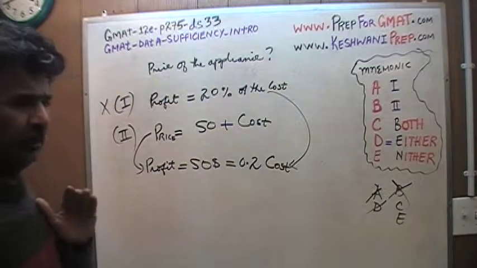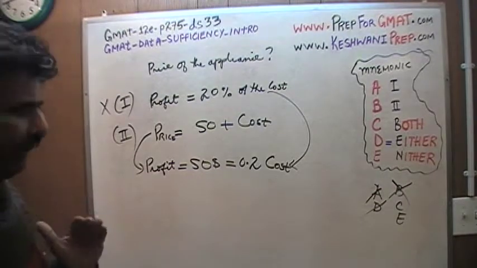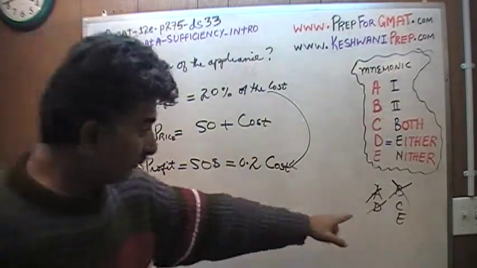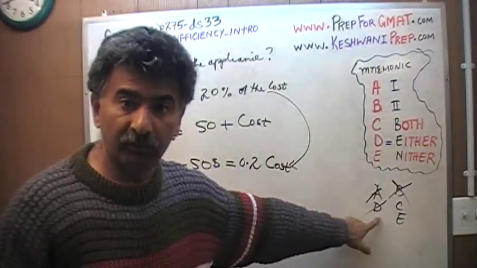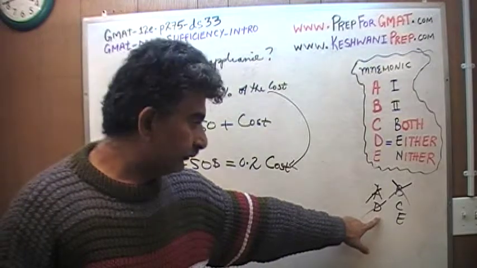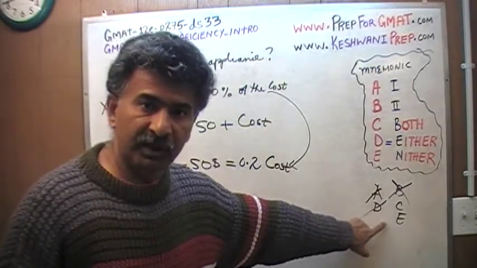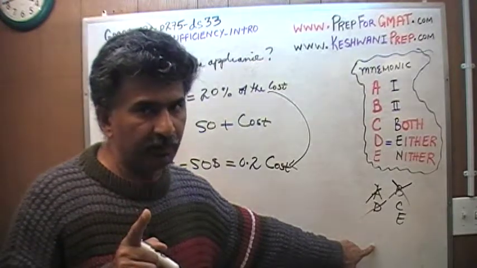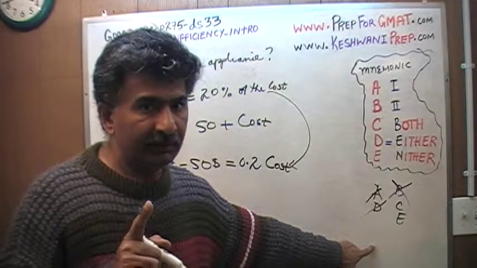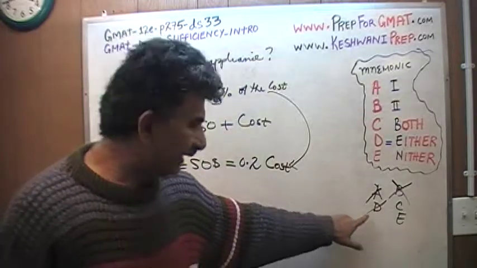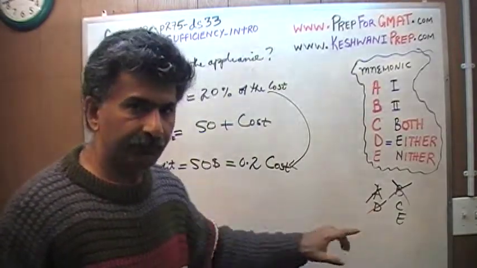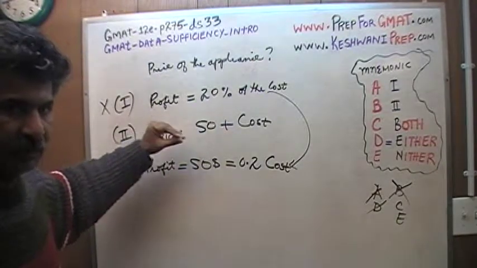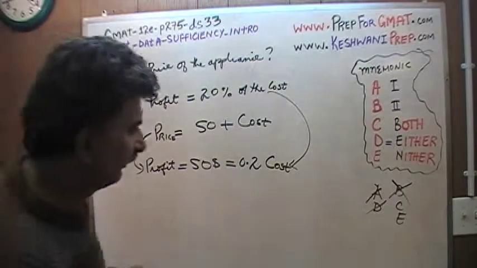Not the second statement, sorry, I take it back. So putting the information from the two statements together, which is why it's important to keep track of your inventory. You see, I almost screwed it up. But I had this in front of me to remind me of what I have done so far. It is not that the second statement is also sufficient. That's not the case, because had that been the case, I would have been in this column. So here, putting the information from the two pieces together does do the job. Therefore, the answer is C.